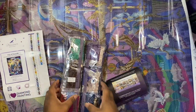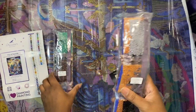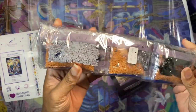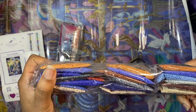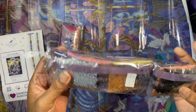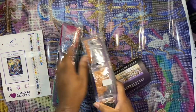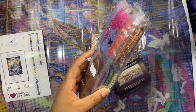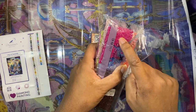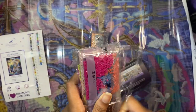So it comes with 2 packs of drills. I like that it is labeled. This is the first one, 2-1, and then 2-2. This is a square, if I haven't mentioned before. The drills look pretty good. The drills actually look really good. Okay, I'm not going to take them out, you guys. I don't take them out, but I will find the ABs, and we'll take a look at those and see where they go on the canvas. This color right here, baby, is so pretty. Can y'all see that? Yes, it's so pretty.